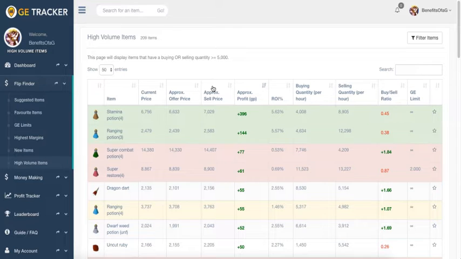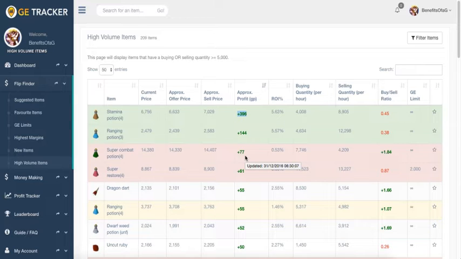When you click on this tab here to show the highest profit to the lowest profit, you're going to notice some items have some really high margins. Right now, this is a stamina potion. But right off the bat, I always tell people to look at the trading quantity. Right now, we're going to see that the buy-sell ratio is negative, so that's indicating that there's more people selling this than there is buying it. So in my head, I already know that this is probably not going to be the type of margin that I'm going to find in the game right now, and it's probably going to be closed down pretty fast.